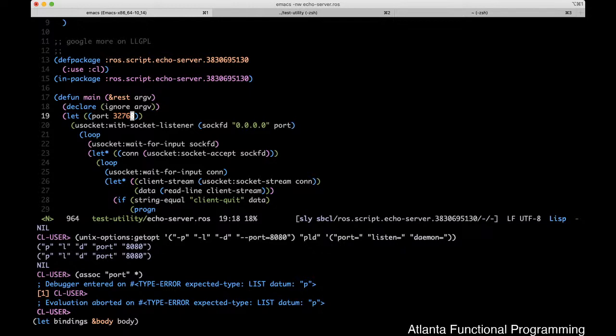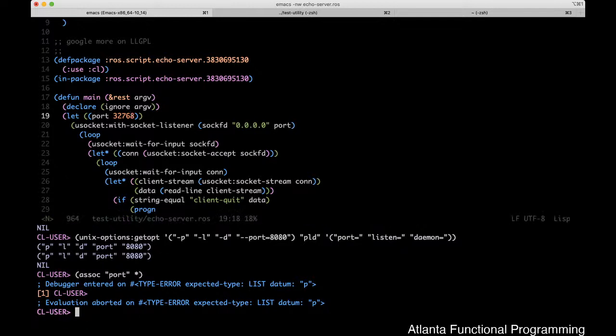Let's see how I might do this, how I might use this. Using this option here, we can actually set up something interesting. It looks like it's porting this a little differently than what getopt is actually doing.